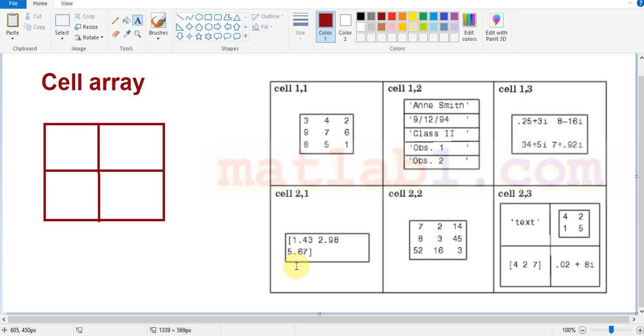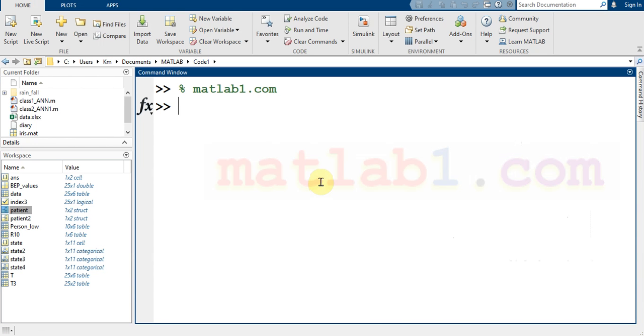Okay, how can we create a cell array? It's very simple. You can create a cell array with the cell command, or you can create a cell array with this symbol.